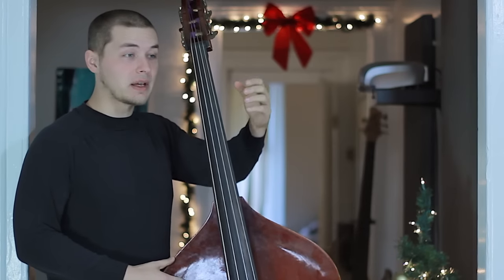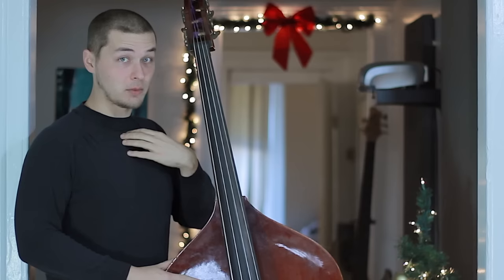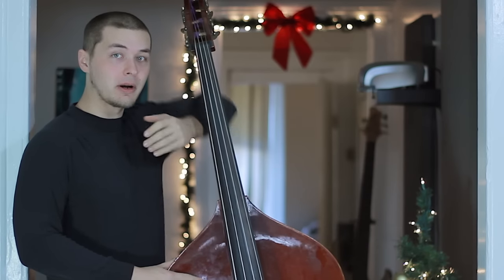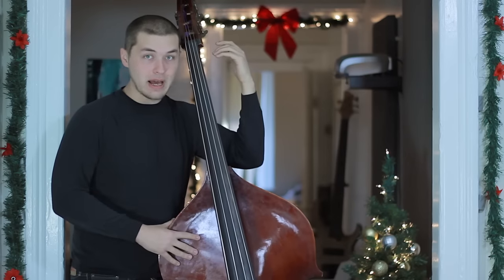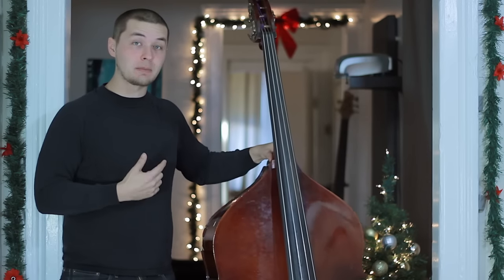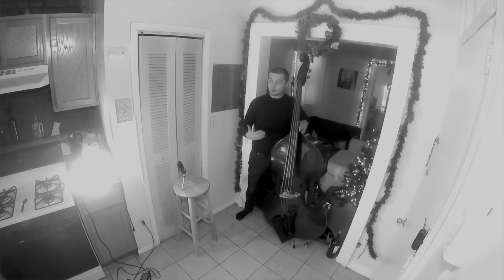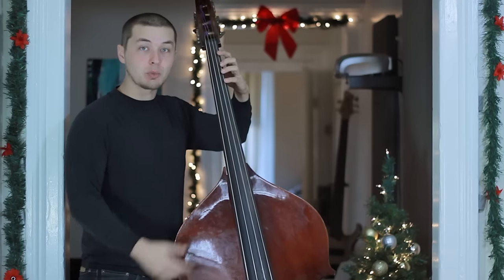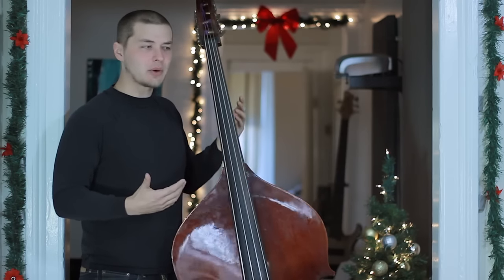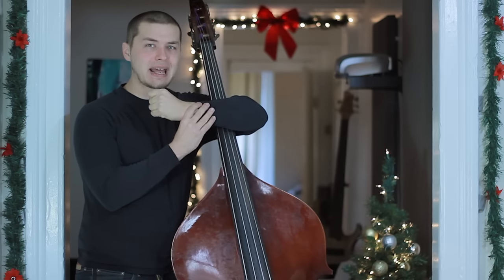When practicing with the left hand, make sure you have nice curved fingers. I've found personally that my intonation is a lot better when my elbow is way up. If my elbow goes down too far, I end up playing very sharp. The other thing is to slot the upright bass in the crease between the leg and the groin — that's our fulcrum point — so when we're pressing down on the strings, we're pressing the bass into us, allowing us to play with more force without hurting ourselves.